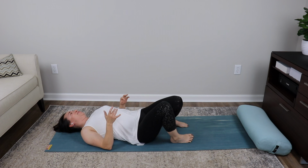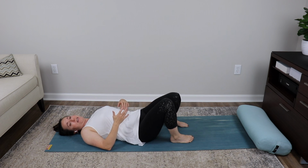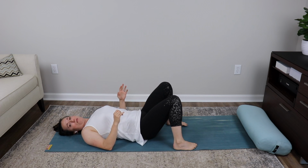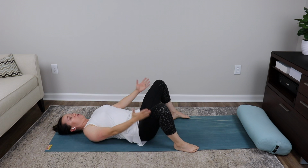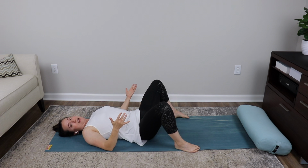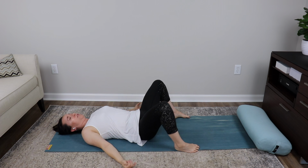All right, let's do some gentle opening through our spine and our hips with some rotation here. So what I'd like you to start with is take your right foot to the right edge of your mat, your left foot to the left edge of your mat, and take your knees the width of your ankles. So your knees should be nice and wide now. Start to focus on your right knee first. Arms can gently be out to the side.